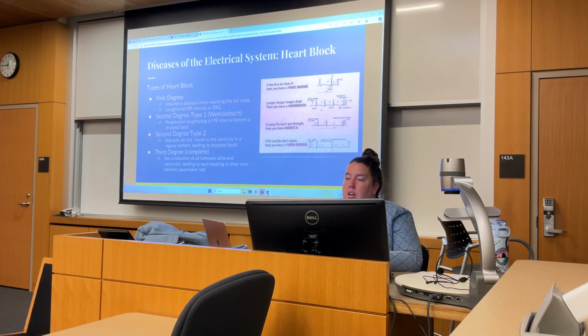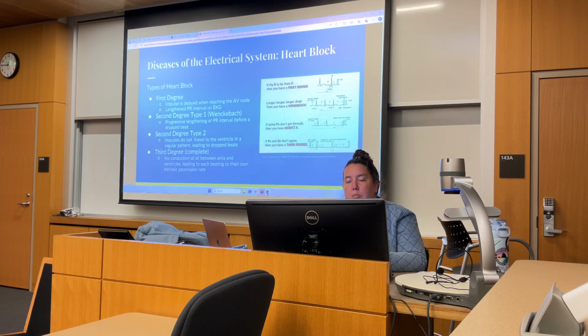For this slide, you do not need to be able to recognize these strips. Recognizing heart block is a little bit more complicated than your 3rd week of nursing school, okay? However, you should be familiar with the explanation, okay? So if I ask you an exam question on the explanation, you should be able to understand which type of heart block I'm talking about. But you do not need to be able to look at a strip and recognize heart block, okay?